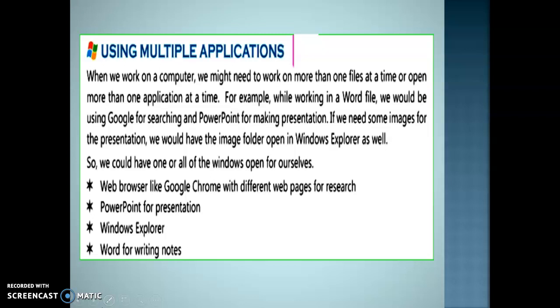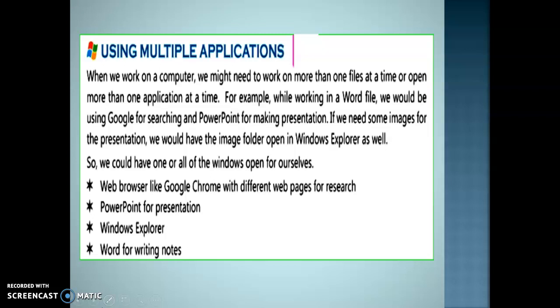For example, your instructor has asked you to create a presentation on the topic President and Vice President of India since independence, and you may require some help from the internet to collect information on the same topic. In this scenario, you need to work with two windows at the same time: the presentation software window and the web browser.